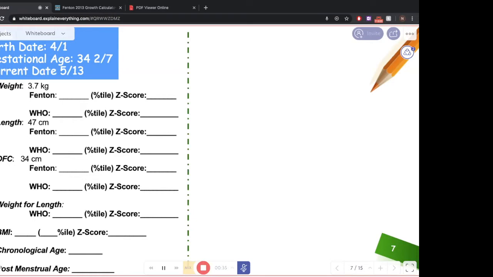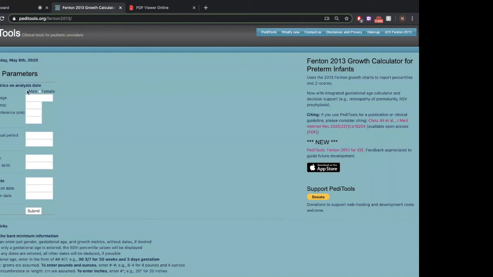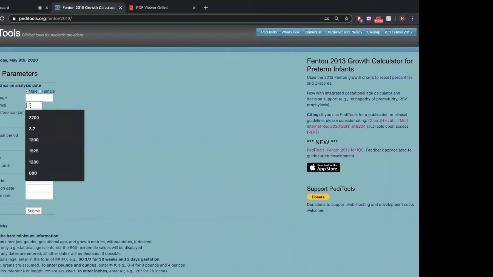The first thing we're going to do is identify where this infant lies on the PD tool growth charts. So we're going to take note of his weight, length, and head circumference and move on to the PD tools. Open it on your browser and feel free to follow along with me. The first one we're going to start with is the Fenton growth charts, and this infant is a male. We're going to skip the gestational age, and it'll actually be filled in for us in a moment. We're going to move on to the grams, where the question shows the weight in kilograms, but it's very important to look at the units here on PD tools, which is asking for it in grams.